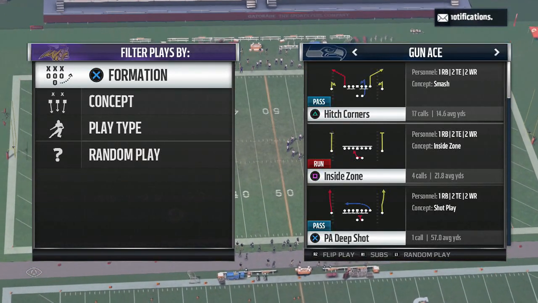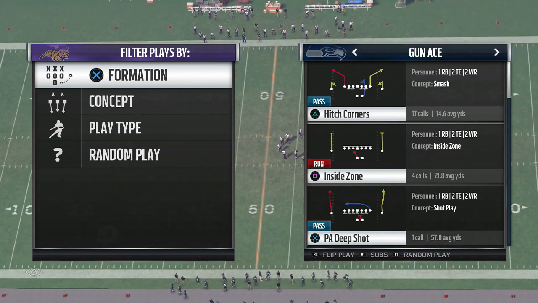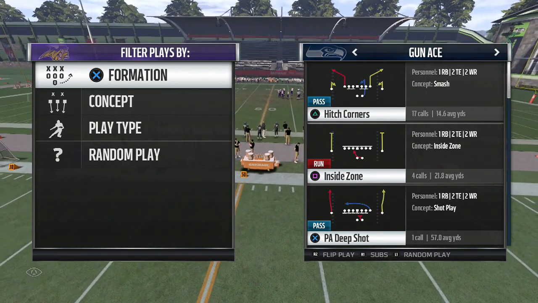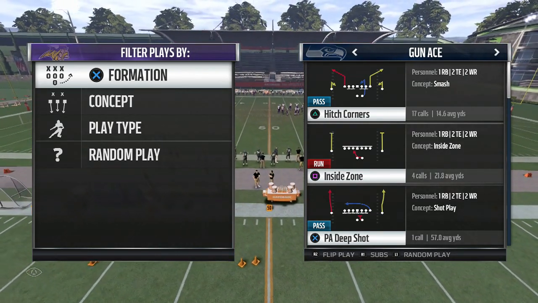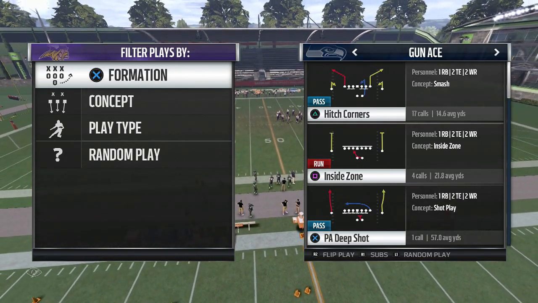Okay guys, so in our previous video, we showed you how to basically one play touchdown any type of coverage in the game. Now we're going to go over just our base scheme out of this formation and how to run it. And there's several different ways to actually run it.